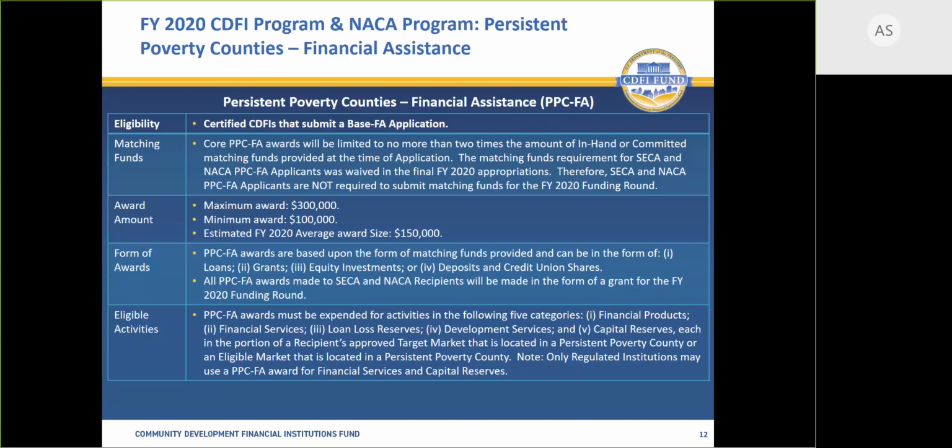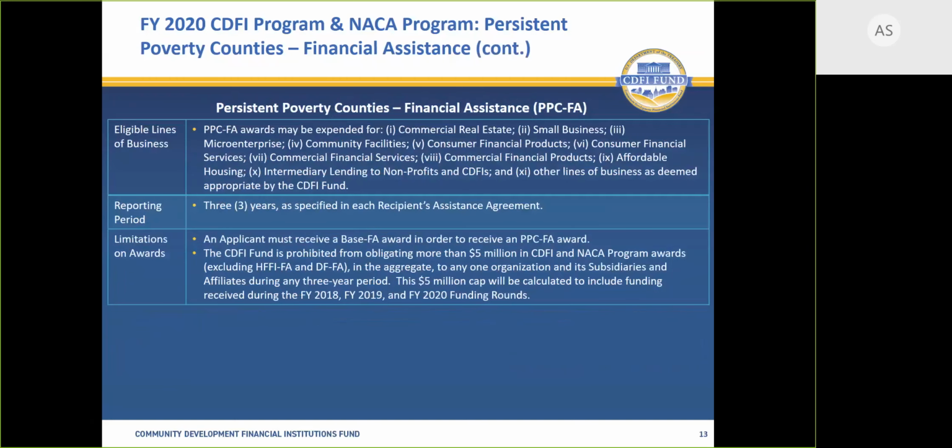PPC awards will range from a maximum of $300,000 to a minimum of $100,000. The forms of awards and eligible activities are substantially similar to the base FA program. The eligible lines of business are also the same 11 as the base FA program, and the reporting period is 3 years.